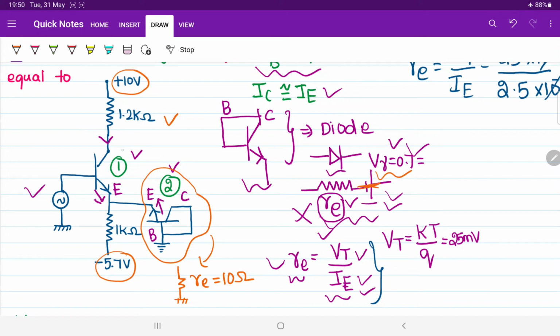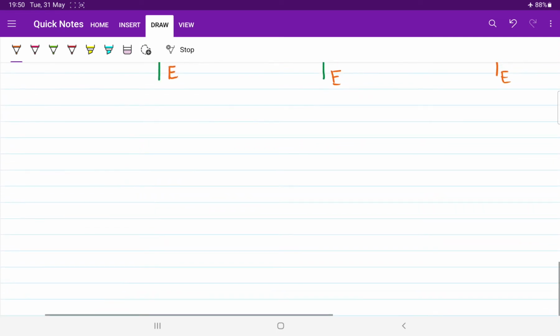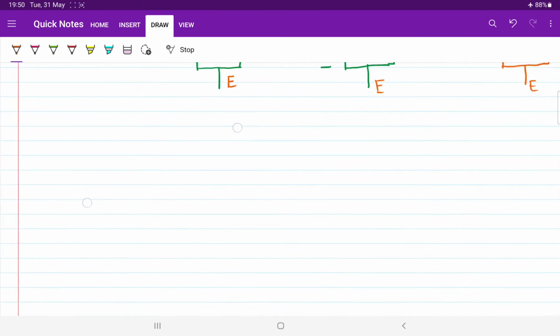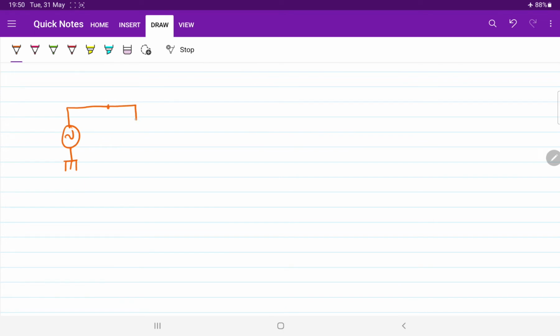Okay sir. Now you also know how to replace this transistor. So now it's time to explore the circuit. Start from AC source. So let me draw it. It is very easy and it's quite interesting to learn. Let us start from AC supply. Yes sir. After that we are having a transistor. I told you replace the transistor by its equivalent resistor. See there how I am doing. Transistor will be replaced by RE. This is beta times of RE, and this side we are having current source. Yes sir. This is just replace the transistor by its equivalent circuit.